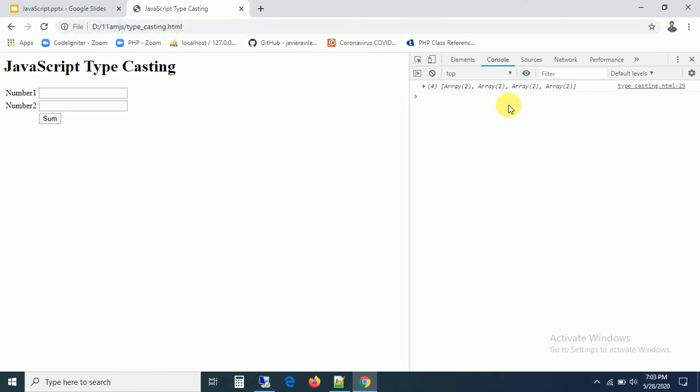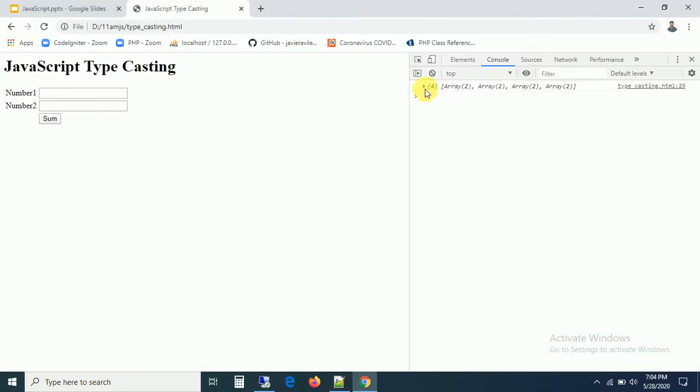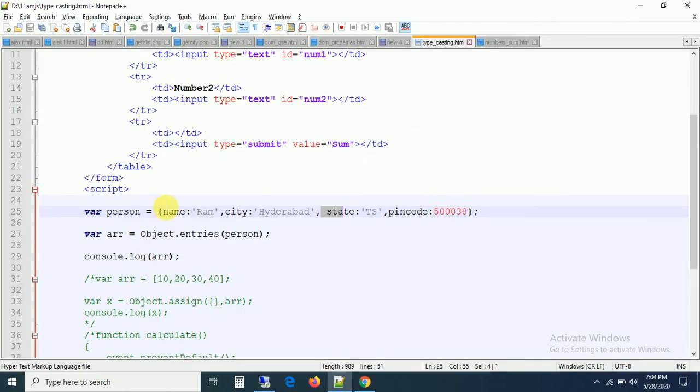Can you see it is now an array? This is an object, right? We know curly bracket notation is used to denote an object. It is a literal to create the object, curly brackets, with key value pair combinations. Can you see the object is converted into an array because we have 4 pairs here, pair 1, pair 2, pair 3, pair 4.